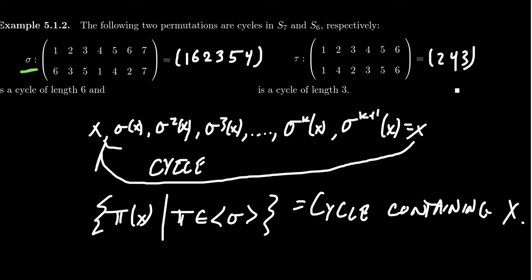Like so for example, if you look at this sigma again, we might have actually started at 2. So we have 2 goes to 3, 3 goes to 5, 5 goes to 4, 4 goes to 1, 1 goes to 6, and 6 goes to 2. So I want you to be aware that although it looks a little bit different, these two cycles are one in the same thing, you can actually kind of move things around. So we often have this little convention that we like to write the smallest number first that's in the cycle.